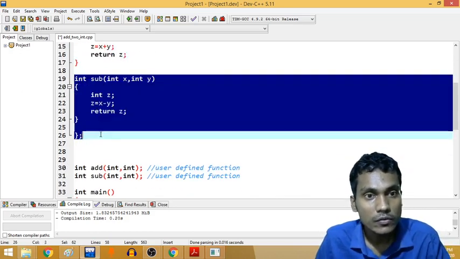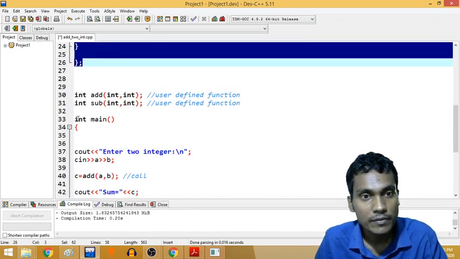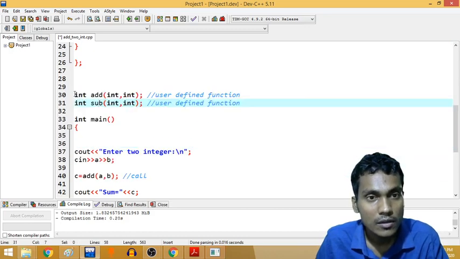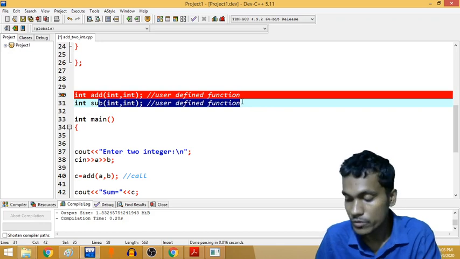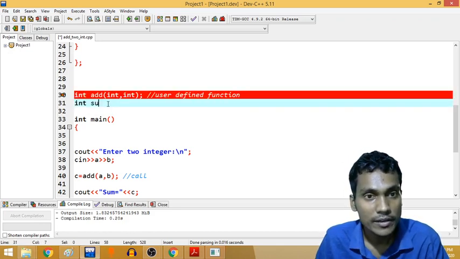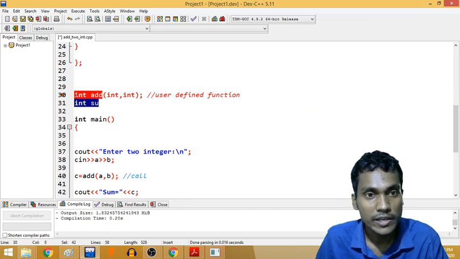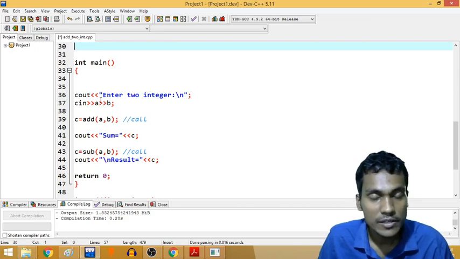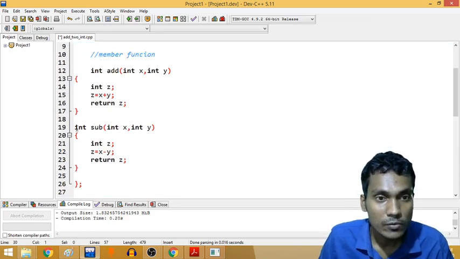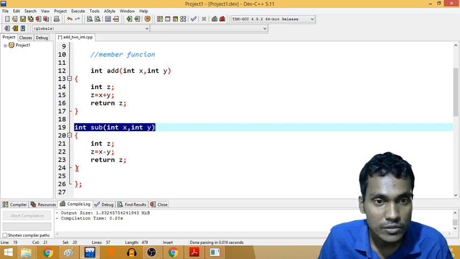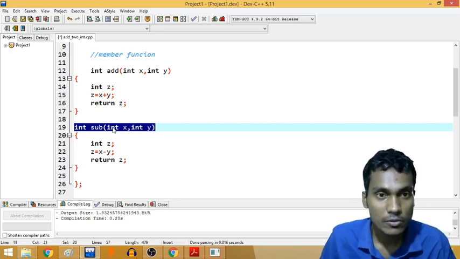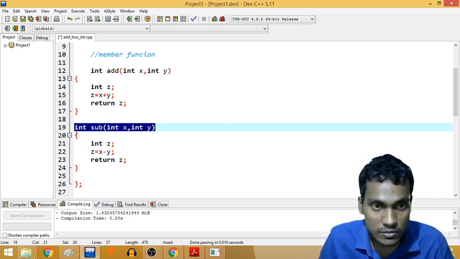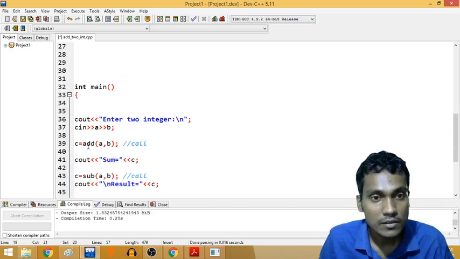So this we will definitely delete. We should not have anything. The declaration in the function oriented model is global. We have made it global, and in the object oriented model we declare and define in the class, in a single place. So here you declare that this is your function, and you define it in the same place. In the function oriented model we separately declared and then defined; here we have declared and defined at the same time.